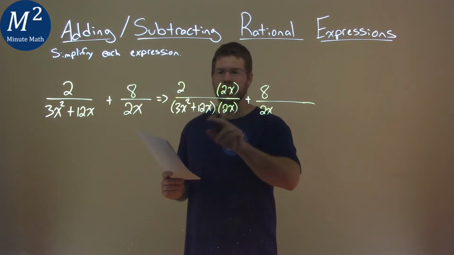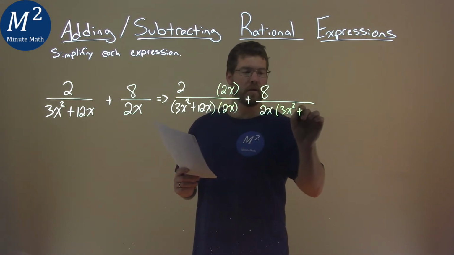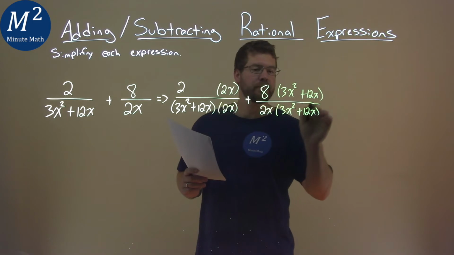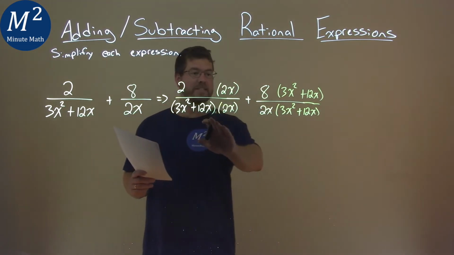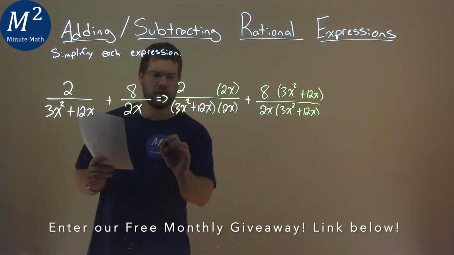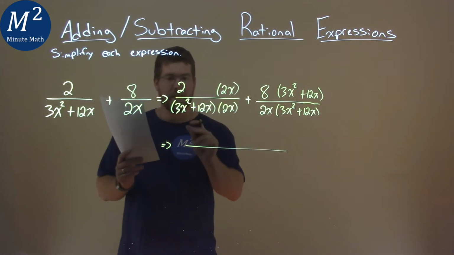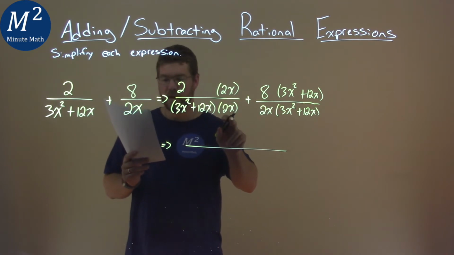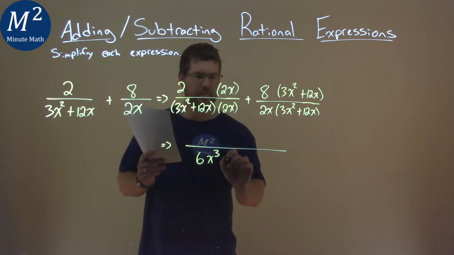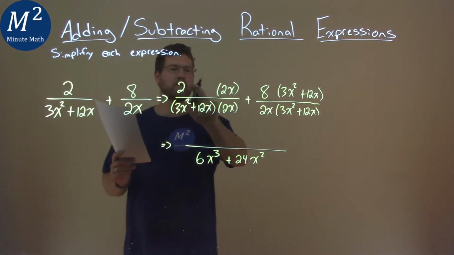Now to have the same denominator, I'm going to do the same thing with this denominator, 3x squared plus 12x. So we have 3x squared plus a 12x here, and the numerator 3x squared plus a 12x. Now that they're being multiplied out, we have the same base. 3x squared plus 12x, and multiply that by 2x. So now our denominator here is the same. Okay, and I'm going to actually multiply that out. 3x squared times a 2x, right, is a 6x to the third power, and 12x times a 2x is a 24x squared.